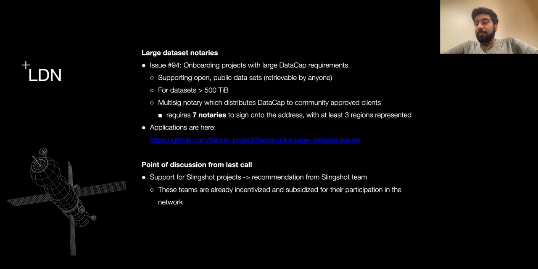My opinion, basically, and in many ways the Slingshot organizers' opinion, is that I don't think these teams need to be incentivized with large scale data cap. It's very difficult to provide data cap for all of them. There's also a really high rate of self attribution for the deal making. Slingshot allows for storing data with just 4 miners, and you can store up to 30% of your data with the same miner, and there's not a lot of tracking there on self-dealing and things like that. And so it could probably lead to pretty disproportionate data cap gains for certain miners, especially when they're already being incentivized and effectively being paid by their participation in the competition.